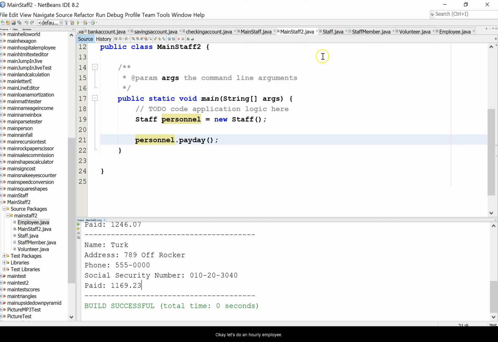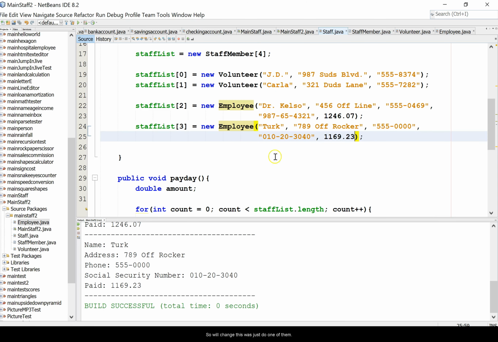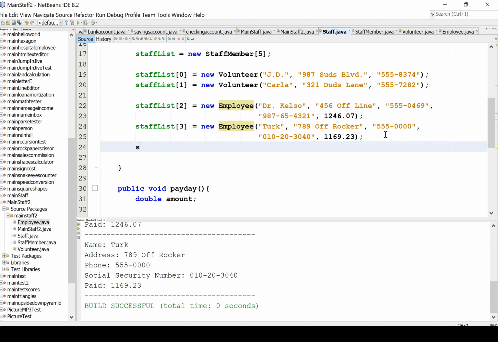Okay, let's do an hourly employee. So we'll change this. Let's just do one of them. We'll say staff list position 4 is a new hourly worker, and the hourly worker gets paid an hourly rate.